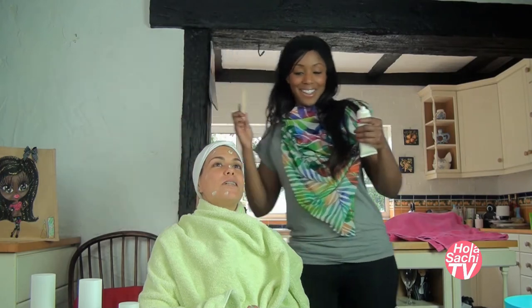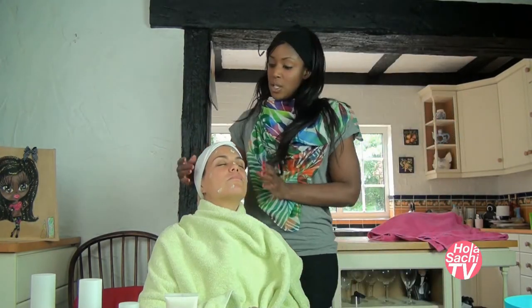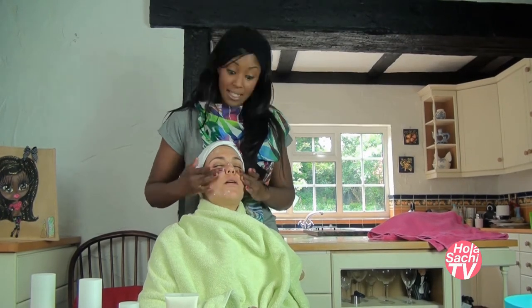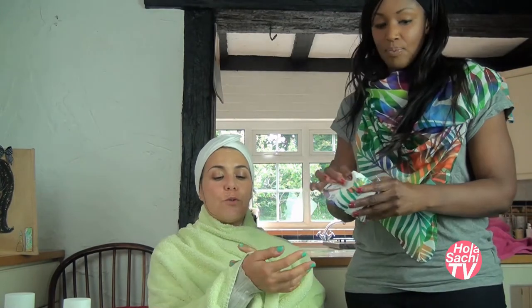So I'm very tempted. It smells good, right? Mm. So that's the face smooth, which is going on now. So I'm just going to gently rub this into your skin. So basically, because we are doing it for the camera, we are sitting straight, but obviously, if you go to people's houses, you can be on the sofa, yeah. It can be so much more relaxed and comfortable.